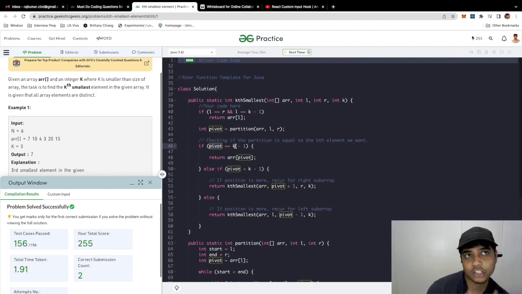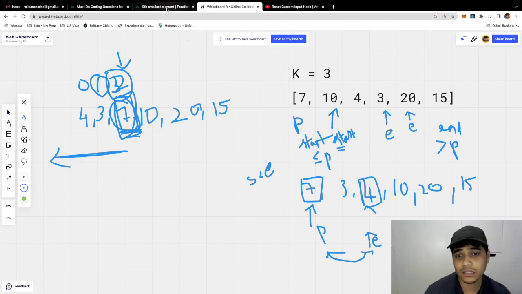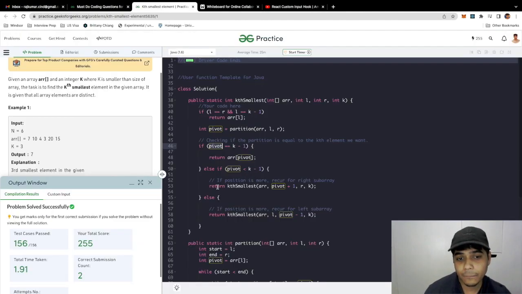If it is lesser, we are going to take the leftmost subarray. For example, if the position that we want is 1 and we found 2, we need to check the leftmost arrays again. So we are going to recursively call the left array if the pivot is greater, or else we are going to call the right array to find it.